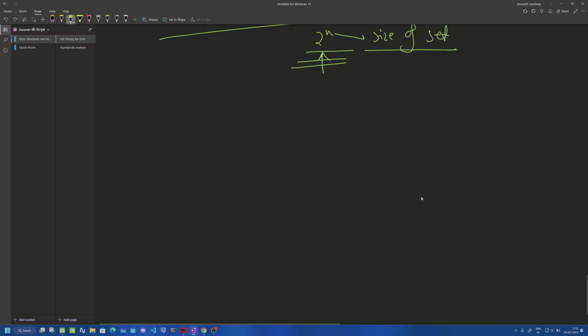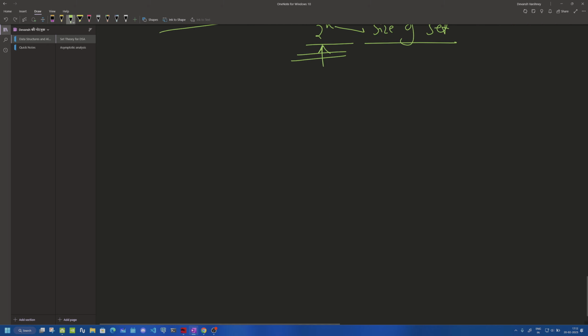Now coming to functions, there are a few things to cover. Let me explain what a function is. You can think of your computer device itself as a function. What I mean by that is a function is something which takes a lot of input and produces an output, and that's what a computer is. It takes a lot of inputs and produces output.